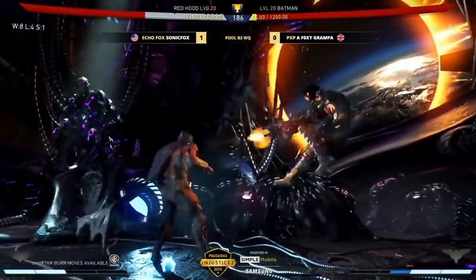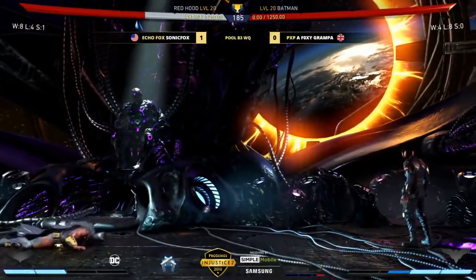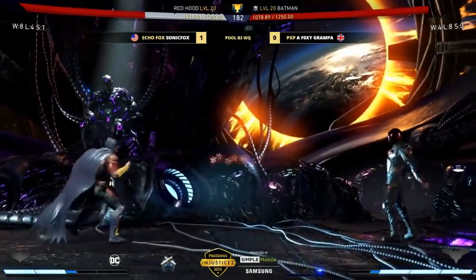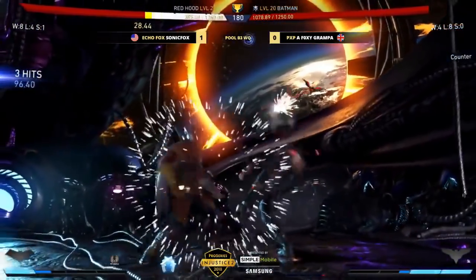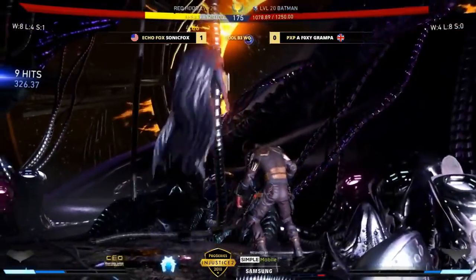But instead, it combos to the face, and yeah, just bullets and more bullets galore as Bruce is having trouble dealing with this man. Sonic is kind of having his way offensively. I mean, right now, Bruce is bringing a grappling gun to a gunfight. Like, what are you doing here?